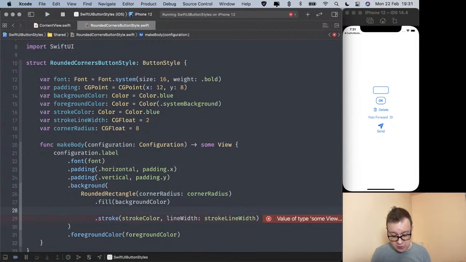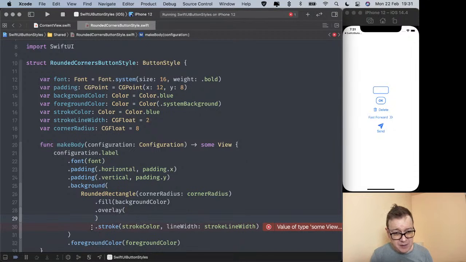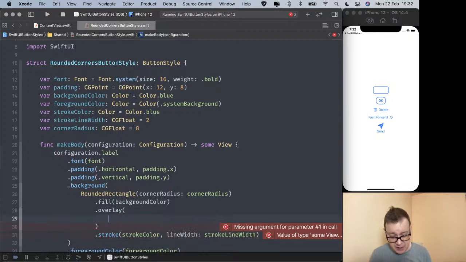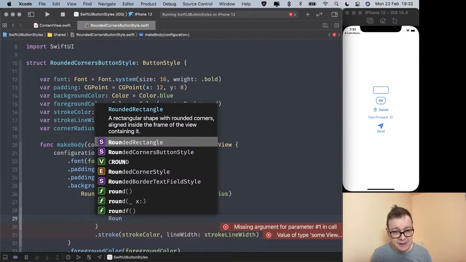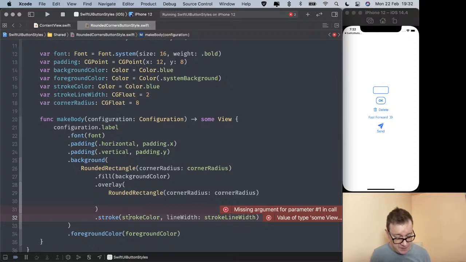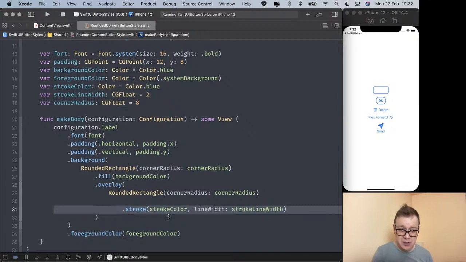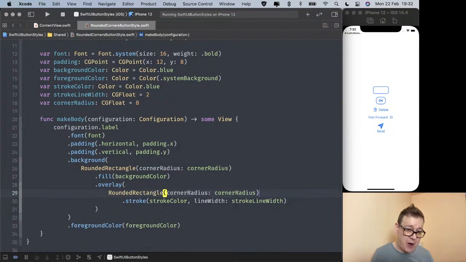We are going to add in here an overlay. So let's go with the overlay. And this is a view, so we are going to have a simple view. And let's add in here another rounded rectangle, so rounded rectangle of corner radius. And now let's just move this stroke all the way up. If you just didn't know already, we can just use Alt Command and open square brackets. And now we have that overlay right over there.